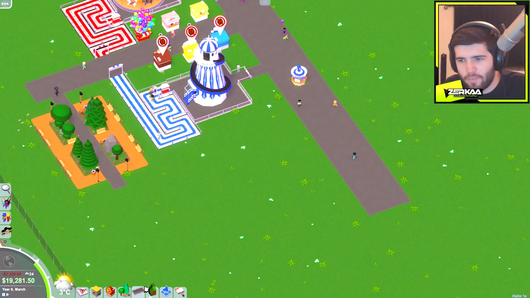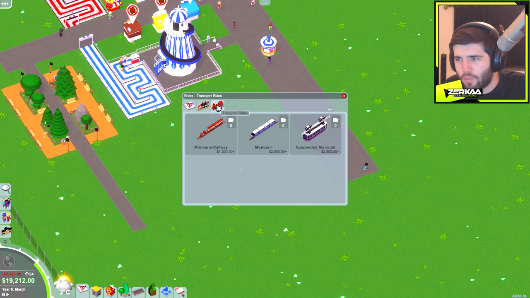Now we've got rides, coasters, and then you've got transport rides. Miniature railway. Oh, I get a suspended monorail. I can put a monorail around the park right at the start. Here we go, look, boom.